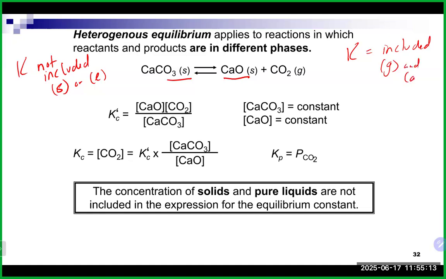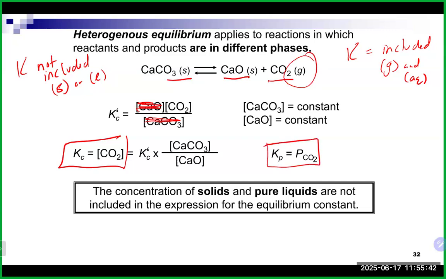So in this case, if we were to write our equilibrium expression, we would do our products over our reactants. The concentration of these solids is going to remain the same, so we actually don't include them. And that would get us our proper equilibrium expression for this reaction, which would really just be the product side in this case. Because this is a gas, we can also write a Kp type expression for it. And it would also just be our CO2, as the other ones there are solids in this particular case.